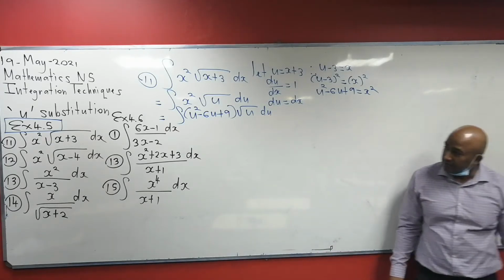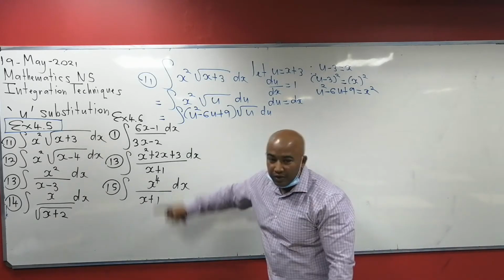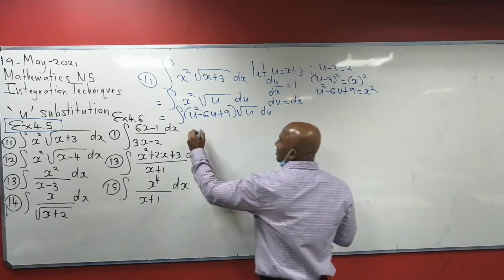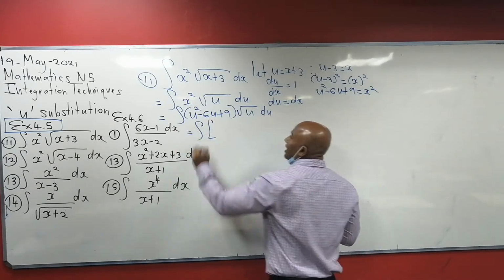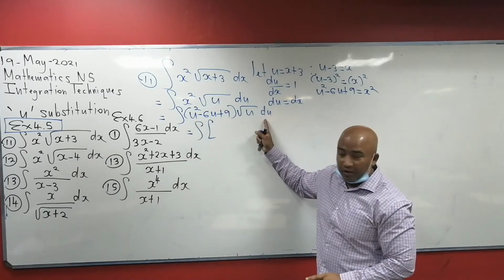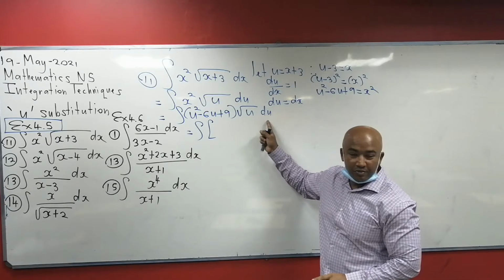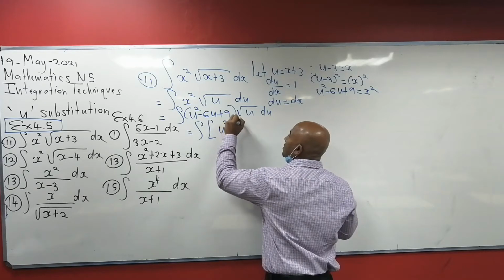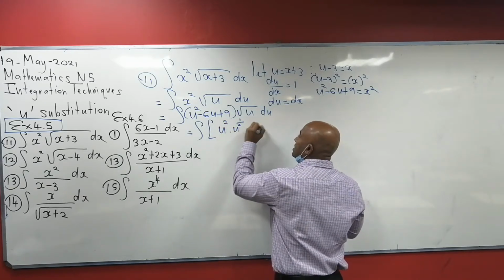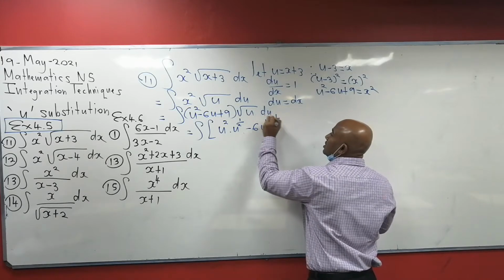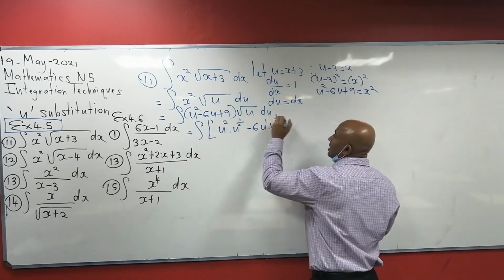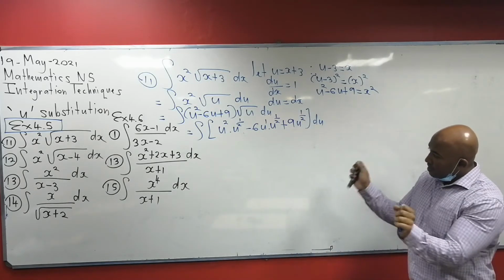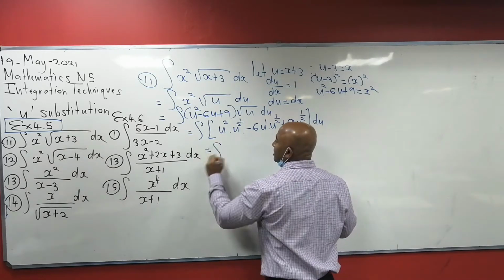Can you see that? Now, what we need to do is simplify this. Obviously, it's multiplication here. We can simplify it. So this is equal to the integral of, I need to multiply u squared times square root u minus 6u times square root u, and then 9 times square root u. So I'm going u squared times u to the power half minus 6u to the power 1 times u to the power half plus 9 times u to the power half du.